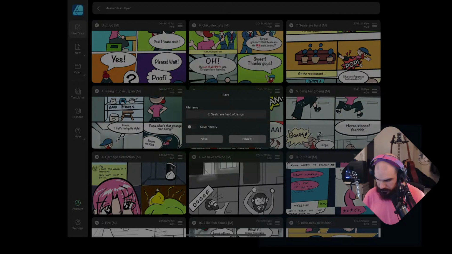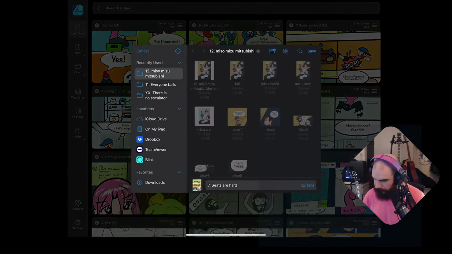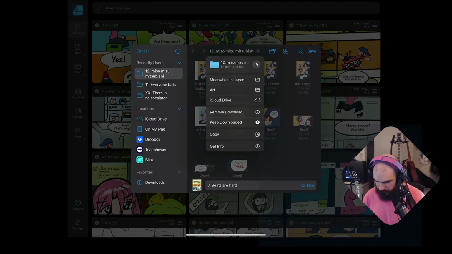Yeah, no, I didn't actually have this saved. Seats are hard. Yeah, let's save all of these. I mean, all we did was clip them, but might as well. Well, some of them no. Some of them I put the actual stuff in there, right?